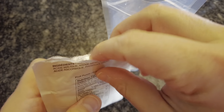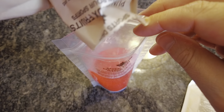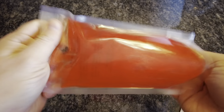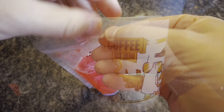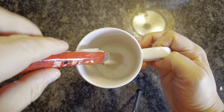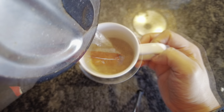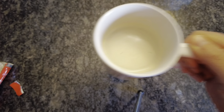Here are the drink mixes. This stuff is alright — not my favorite, but again, mixes up nice and quick and it's a decent little beverage if you gotta have it. And of course, my hero — coffee. Three-in-one coffee. I'd rather drink black coffee, but again, it'll hit the spot. Nice and creamy. Nice and sweet.